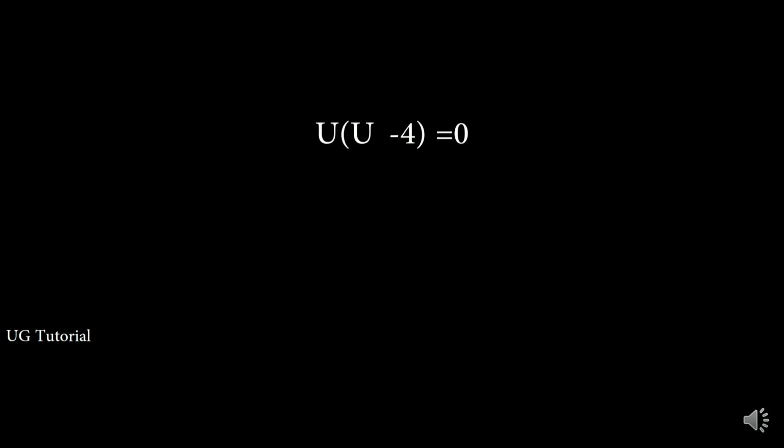Well, I can first decide to divide both sides by u. 0 over u, or 0 over any number, will still give us 0. So it is u minus 4 is equal to 0. But for simplicity, I'm going with this other method. First of all, I will divide both sides by u. Okay? So I will have u minus 4 is equal to 0. So if we bring 4 to the other side, the sign will change. That is u is equal to 4. Then don't forget your units, meters per second.